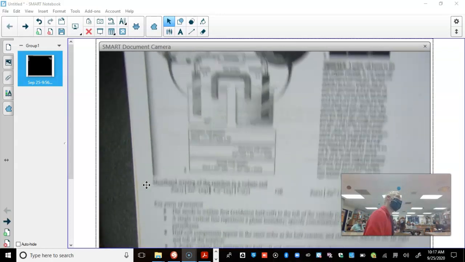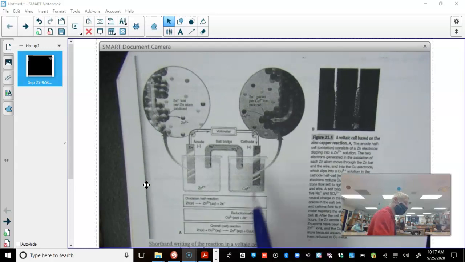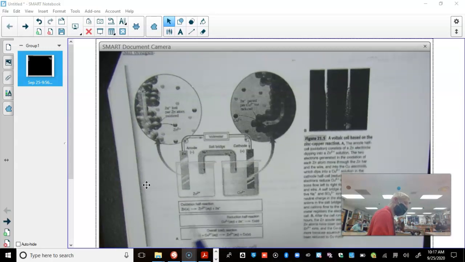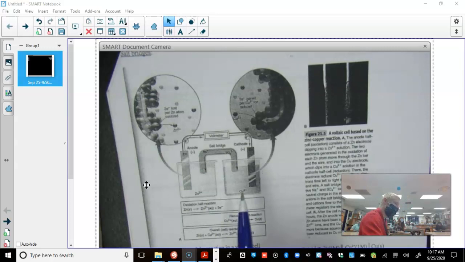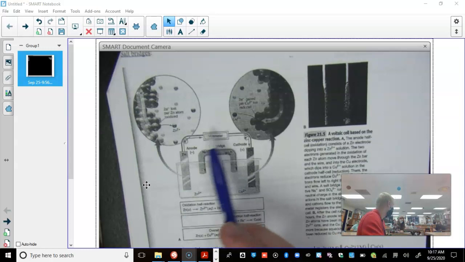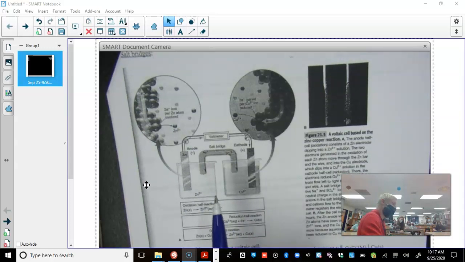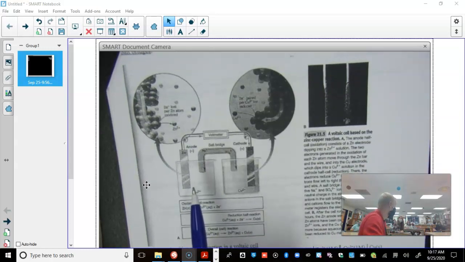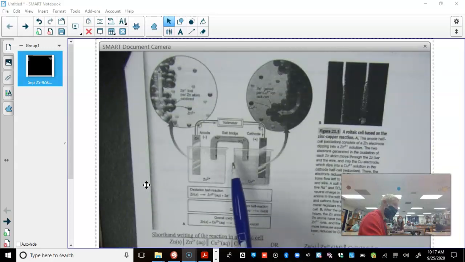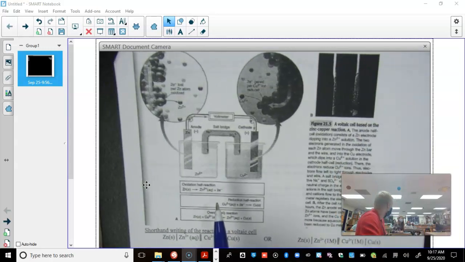All right, just a little bit of time left. Here's a diagram that I drew at the beginning, showing your salt bridge, your voltmeter connection, your two metals, and your solutions. Based off of the electrode potential and the difference, that is going to determine how high your voltage is. And in your data packet, we'll work on this next week, Monday. Instead of notes, we'll do practice/notes on it, and we'll look in our data booklet. Then we'll also go over textbook questions, so I'll extend the due date on the Zoom call.